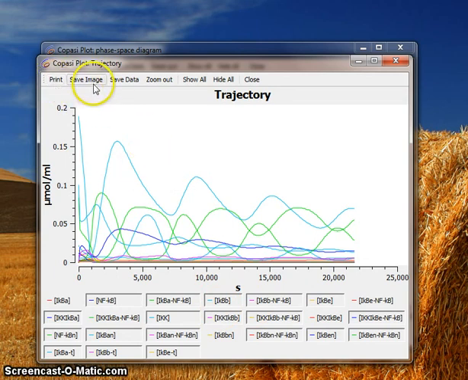And again, print, save image, save data. And if you click Save Data, all these would be in there. These would be the column headers, and then the data points throughout this time period would be in there. And of course, you can track these. The first number on the left is the time down here on the x-axis. The other number is, in this case, the concentration in micromoles per ml, the y-axis on the left, so you can scan that.